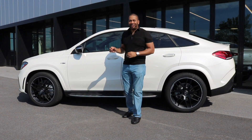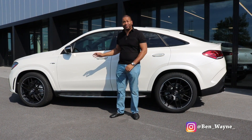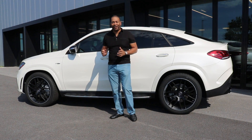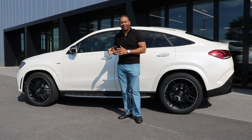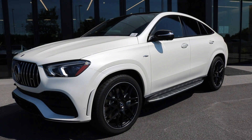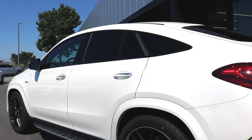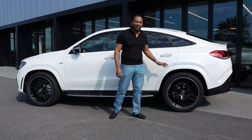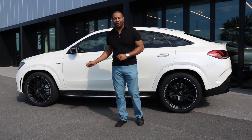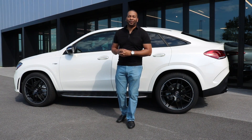This isn't an AMG just because they threw different trim pieces on the GLE. It's a true AMG because it has a fully developed AMG suspension. AMG lowered the control arms about 0.8 inches — 20 millimeters — so the handling is more on par with a car than an SUV. Taking it a step further, the GLE 53 also features a fully AMG-developed rear axle to handle that additional torque, and you have the 4Matic Plus all-wheel drive system with a rear torque bias, so it feels more like a sports car than a traditional SUV.